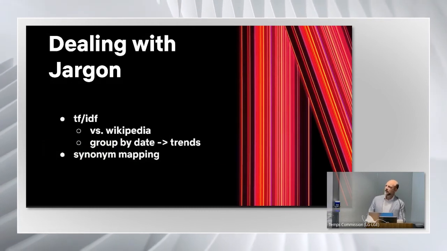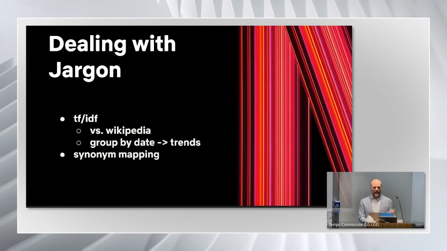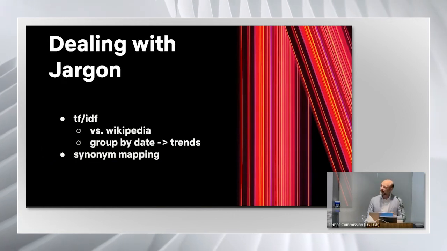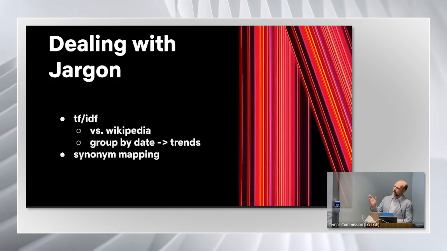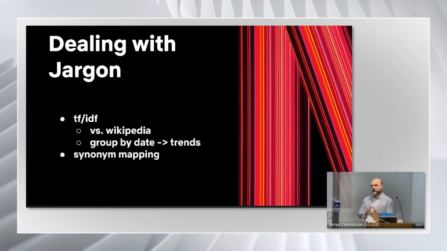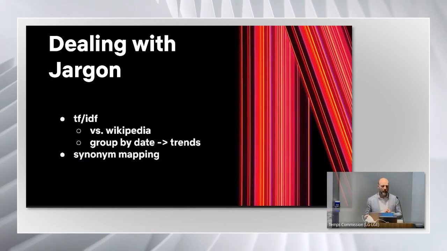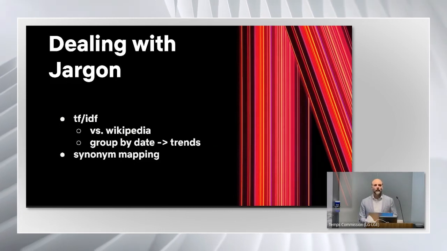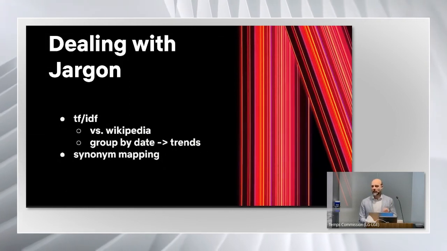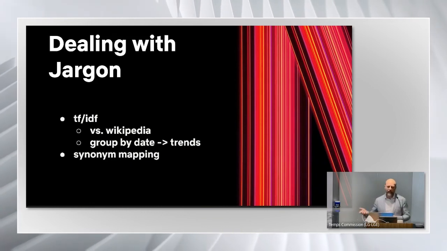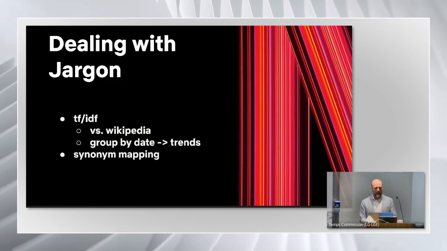When looking for insights, one thing we have to deal with is internal business jargon — how do we know the difference between something referred to internally versus a common term? One way is using TF-IDF: term frequency–inverse document frequency. We could use the likelihood that a word shows up in Wikipedia as an estimate of how common it is. If that word shows up a lot in our document corpus but not in Wikipedia, it's a good candidate to consider as business jargon. Another way is to use LDA topic modeling to look for terms that show up in our corpus but not elsewhere. But these aren't very flexible — we could create dictionaries of synonyms, but it's much better to think about embeddings.